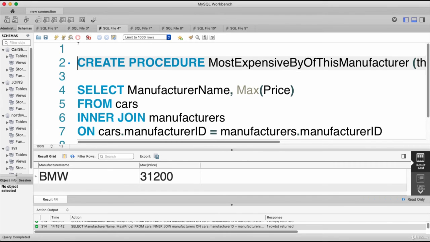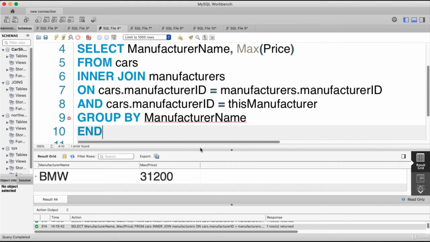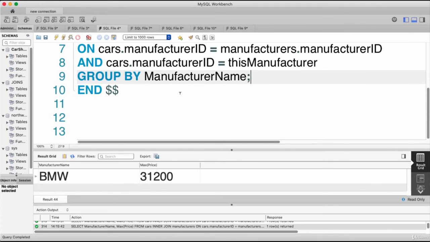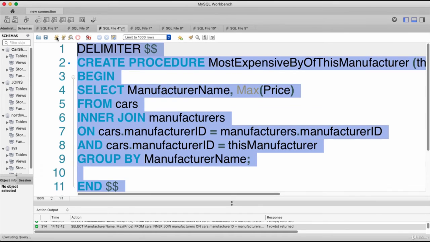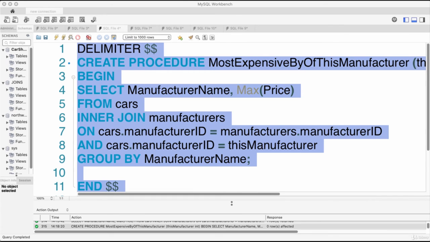But remember, before you create it, the first thing you need to do is declare the delimiter you are going to use. So let's still use this one. Then we put the delimiter. But remember, the end of the code must show the old delimiter to show that we are okay. Let's return back to our old delimiter when you are finished with this. Okay, it has run. I will copy this one and save it for you so that if you want to practice, you can practice along.